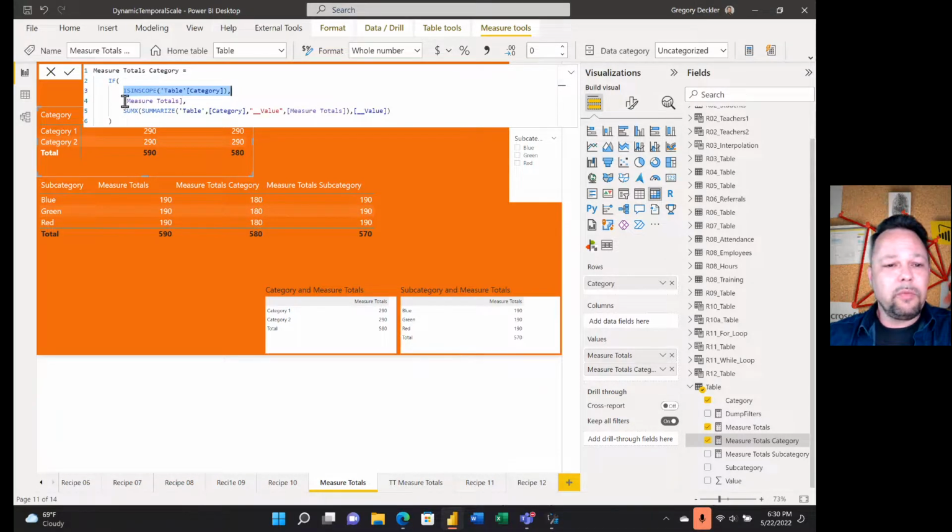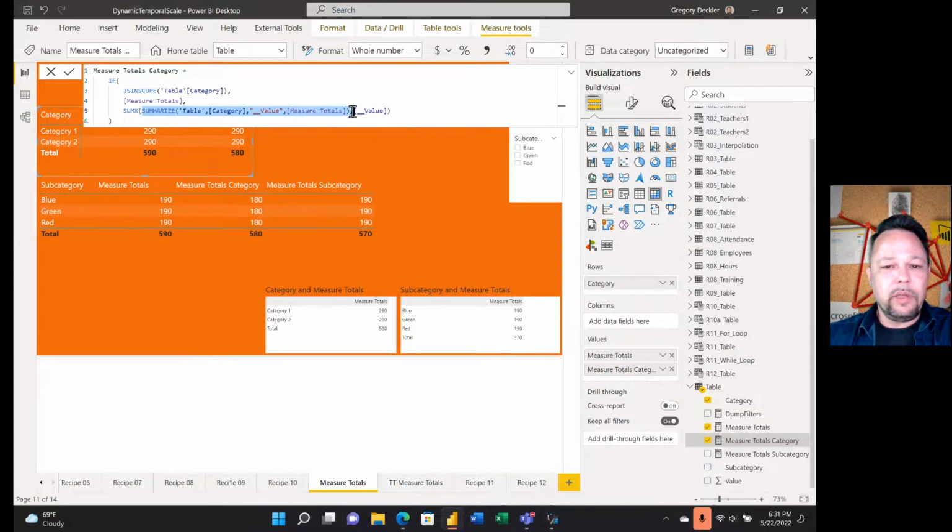If I am, I just return my standard measure that I created, the one that subtracts 10. If I am not in a category row, which means I'm in some sort of total row, then it's going to do a SUMX where it summarizes that table.